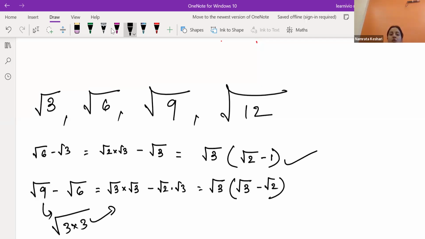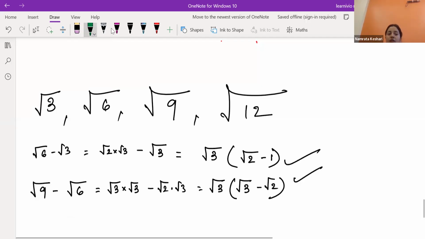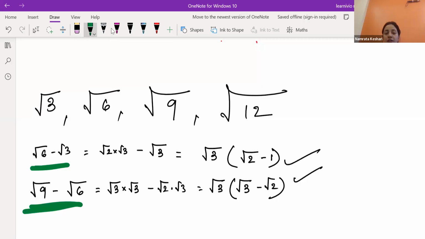So this one and this one are not the same. Even after giving this much effort, these two are not the same. So no need to go ahead and check the other one. We will say that this is not in AP. Everyone, are you getting it? Yes, ma'am. We could have stopped here to declare that this is not in AP, but we will make sure, because after taking the common factor, who knows, the bracket might become the same. So we will check this way.